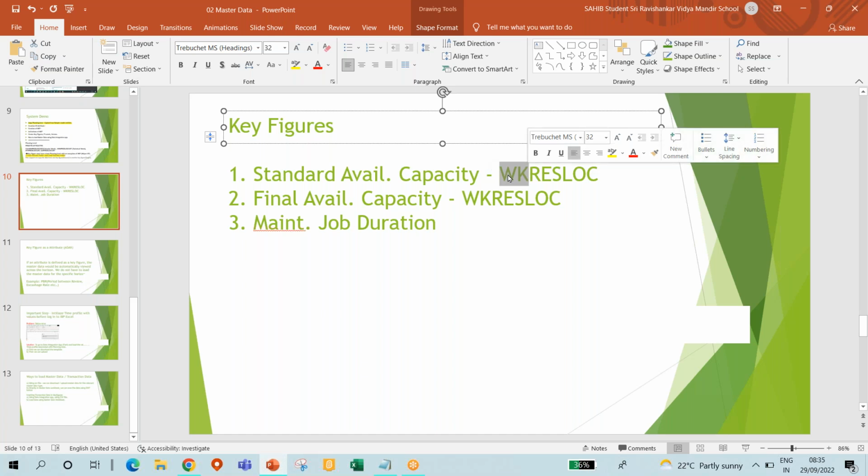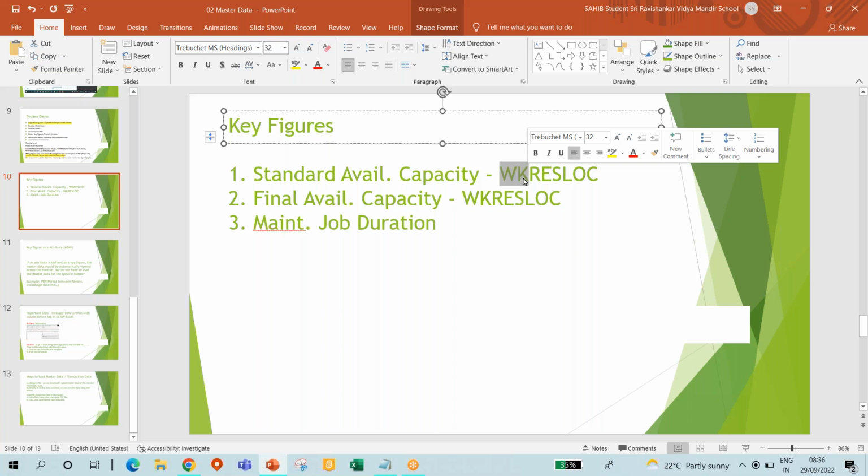So if I have to do planning at such a detailed level that it has to store the data at the day level, then I need to have some kind of base planning level which is at the day level. So it will be day, resource, log. Generally you will see that your key figures for planning purposes will be minimum at the week level.